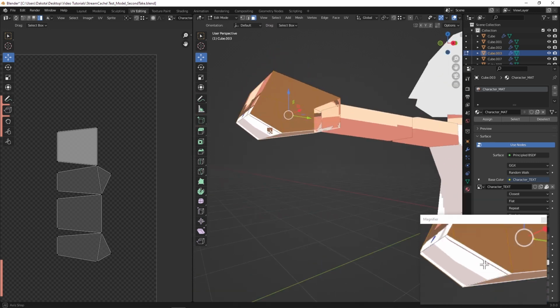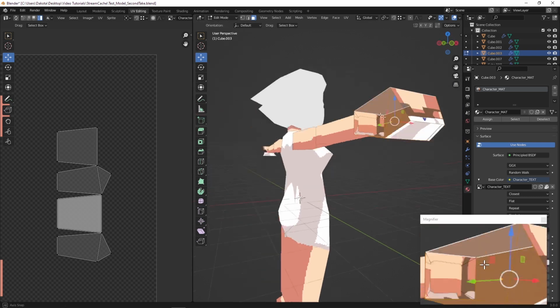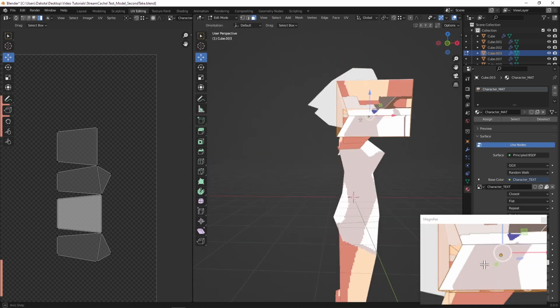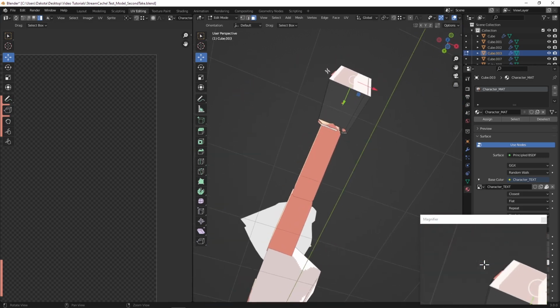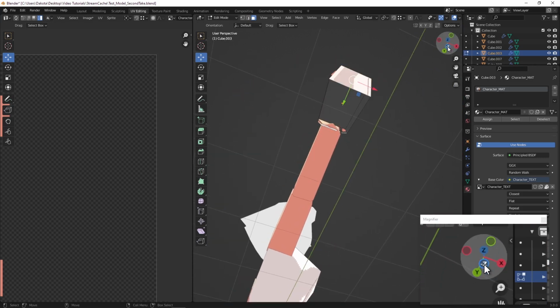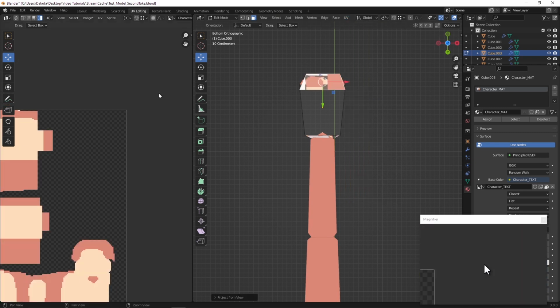So that should be roughly the full round of the hand. I'm realizing I could probably have gotten away with having that on the bottom, given how much it is. So what we'll do is we'll actually correct that. So B, project from view.